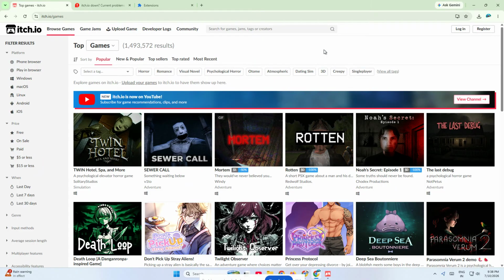If you've tried all of these steps and the error still appears, wait a little while and try again later. Sometimes the issue can be temporary on the website's end, and clearing your browser, switching browsers, disabling extensions, and refreshing DNS can help rule out problems on your side. So to recap, clear your browser data, test another browser, disable ad blockers, and flush your DNS if needed. These fixes solve the majority of itch.io internal server error issues without any complicated steps.